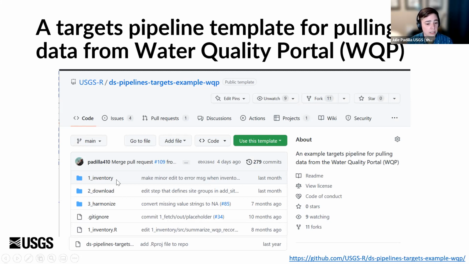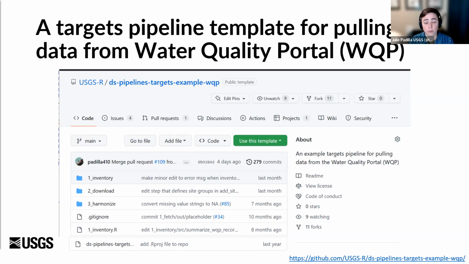It inventories data for a temporal and spatial period of interest. It downloads the data, and then we have a little dummy folder called Harmonize, because we find that the data harmonization process is really project specific, but we want folks to know that this is where they would do that in the pipeline. This template is available on GitHub for anyone to use.